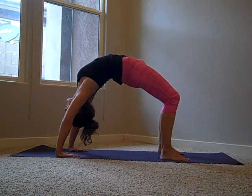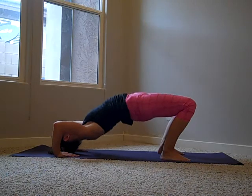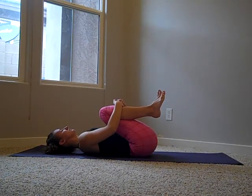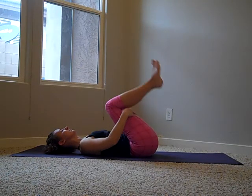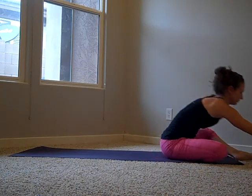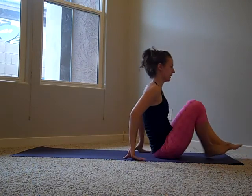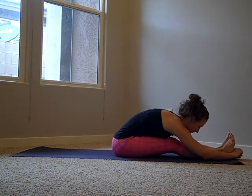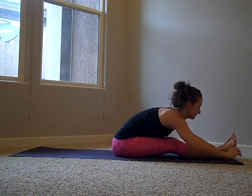Breathe. And tuck the chin all the way down. Bring the knees into the chest. Rock and roll yourself up to seated. Forward folding again, counter stretch. Remember, pull up. Inhale, exhale, reaching out.